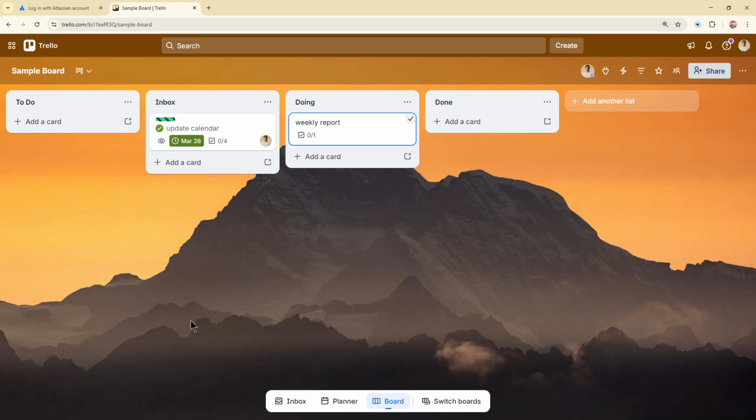Also, remember that you're copying the checklist, not moving it, so the original remains on the first card unless you manually remove it later. One more helpful tip. If you regularly reuse the same group of checklist items, keeping a template card on your board can make this even faster. You can store your standard checklists on that card and copy them whenever needed, instead of rebuilding them from scratch every time. Once you've verified the checklist is there, you're all set. Congratulations, you've completed the process, and now know exactly how to copy a checklist from one Trello card to another.